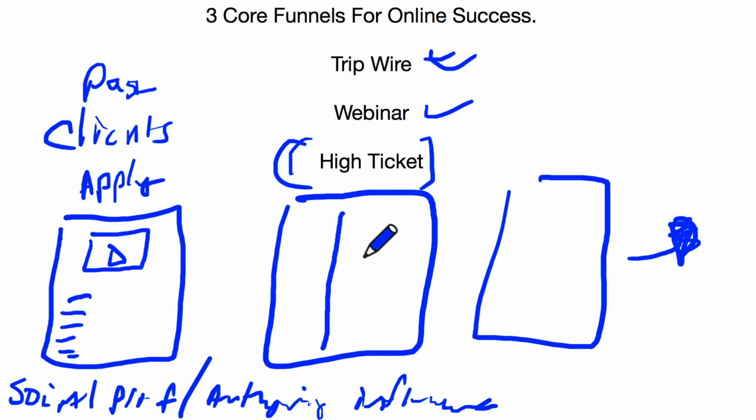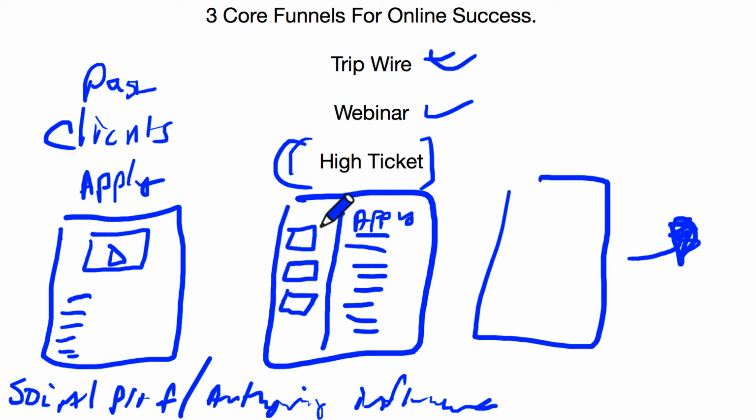Then you're going to have an application page where they're filling out all the questions to make sure that they apply. And then on the side here, you want to ramp up, again, still reinforcing their decision to apply by showing other people that have applied and the results that they get. And if you don't have any results to give, the easiest thing to do is, of course, just go out there, work for free, get some case study results from people, and they get a huge experience from you, and you sow some goodwill with their results.